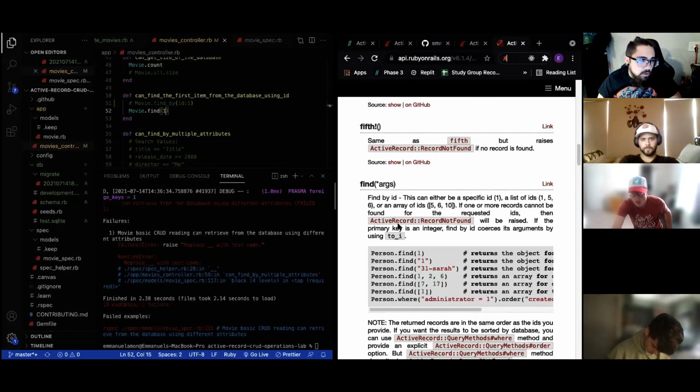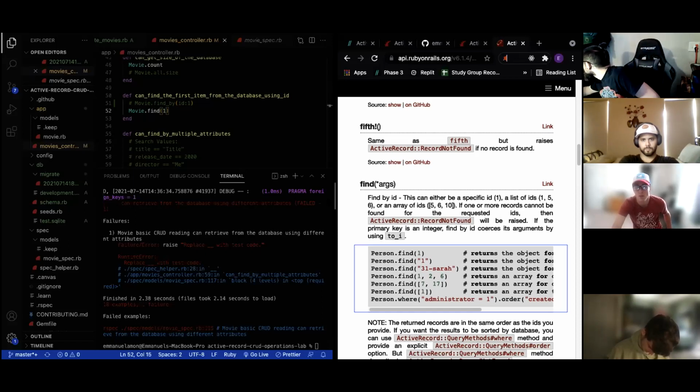Yes. So I guess that's what my point is. They say using ID, you would automatically go to find. Because I did the find by method and it passed, but if they said by using name, you would want to use find by again. If they said by using name, you would have to use find by.